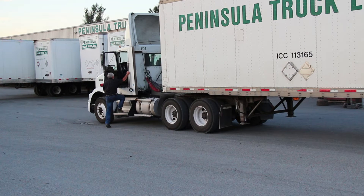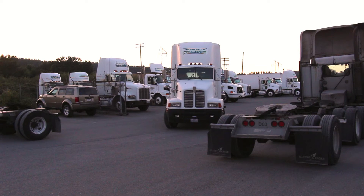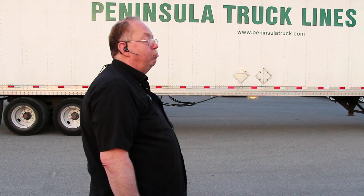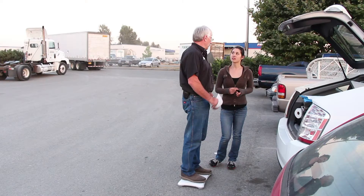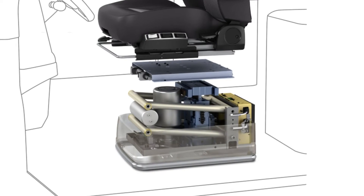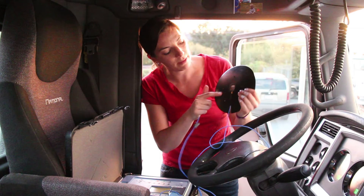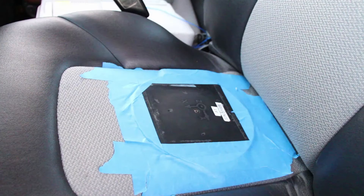Vibration in ergonomics literature is known to be one of the causes of back pain, so we're looking to see if reducing vibration helps back pain outcomes. We're only enrolling drivers with current back pain and looking to see if there is an improvement in their health. This is one of the new seats that we put into the truck — it reduces vibration. When we install the seats, we have equipment sensors on the seat and on the floor to compare the difference in vibration coming in to the driver.